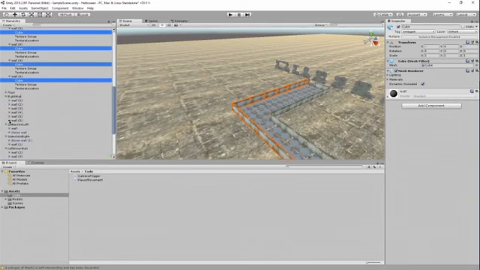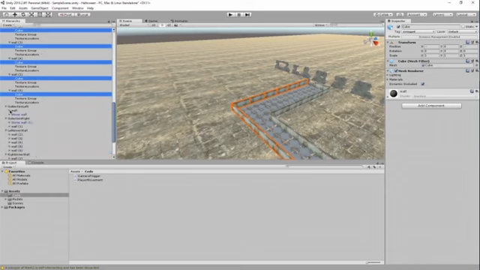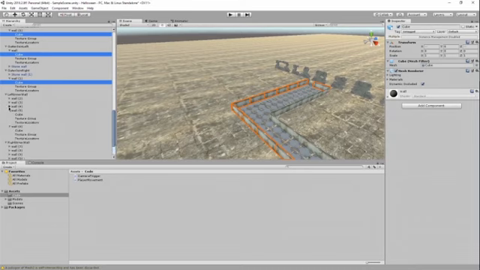Next on the list is to create a sphere which will act as the player character. We don't have to worry about adding a sphere collider because Unity does this by default for us with the basic 3D objects. What we do need to worry about is setting the proper position.